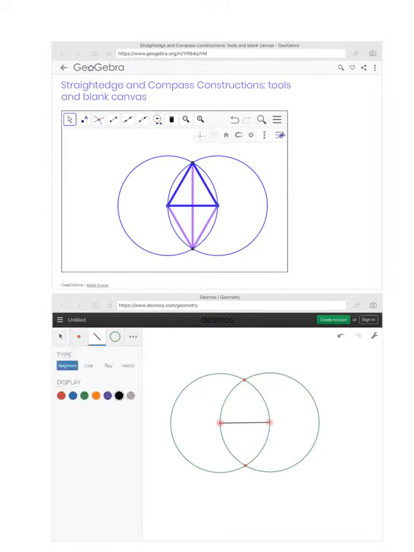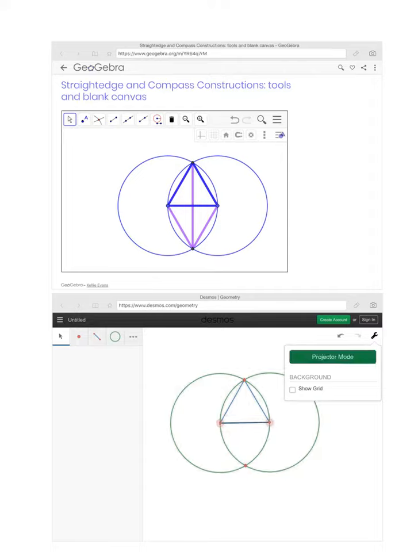So we're going to go ahead and draw, just like before, we're going to go blue. We're going to draw in the equilateral triangle. There it is. Desmos has this nice feature which is called projector mode, so I'm going to use that because if you're a teacher, it's really nice to see everything a little thicker. So you can notice that it just thickens up all the segments, all the curves, and then we're done with that. So we just click on it, and so there we have it.